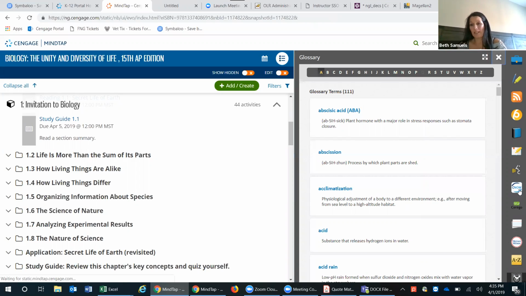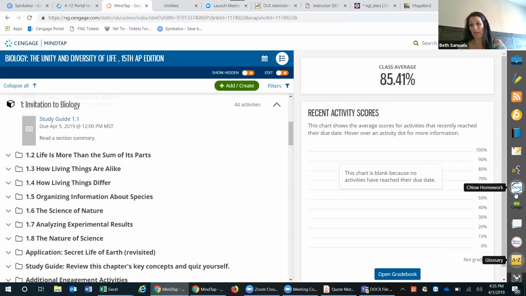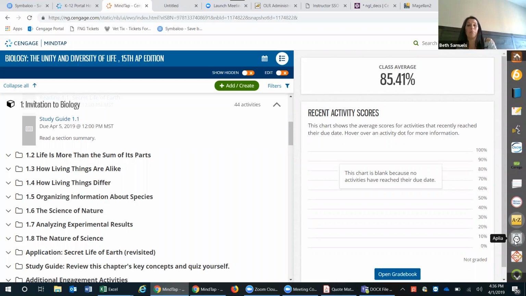If you have See Now attached to your product, or if you have Applia here, those are already embedded into your rolling week. And so they're already embedded into the chapters. If you want to add new ones, you can.